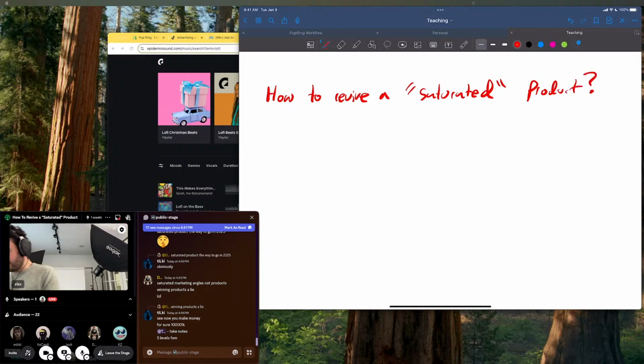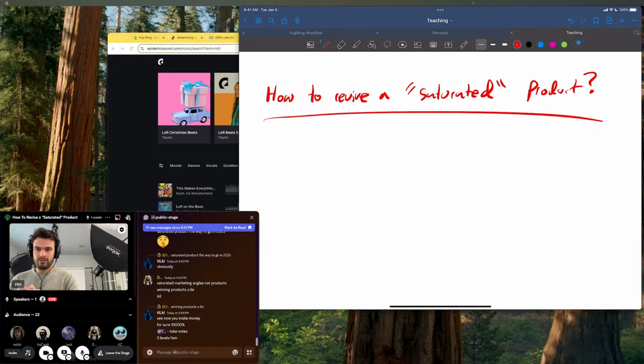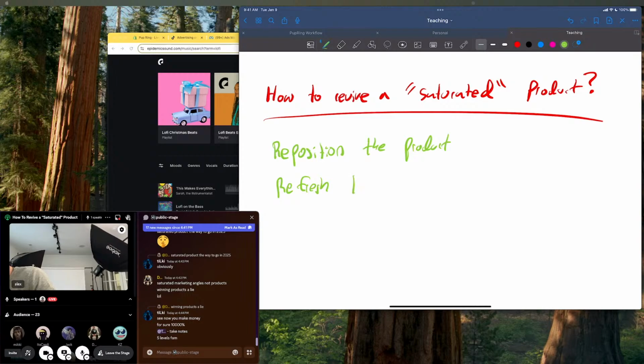And the $1 million answer to this question is going to be to reposition the product, or in other words, refresh the positioning of the product.